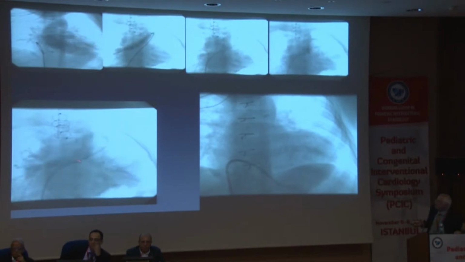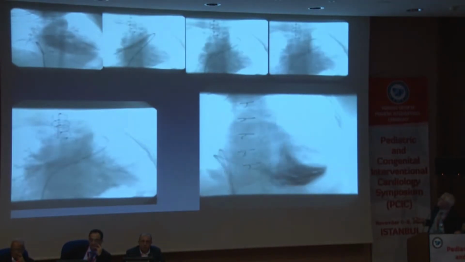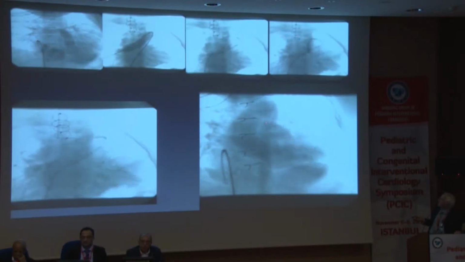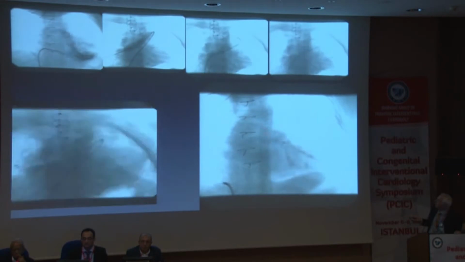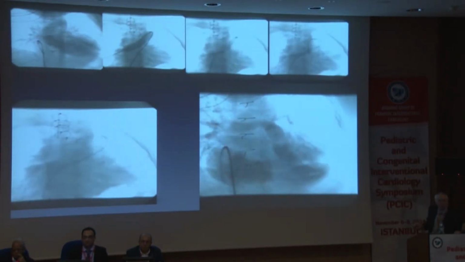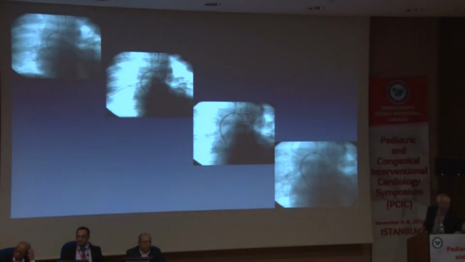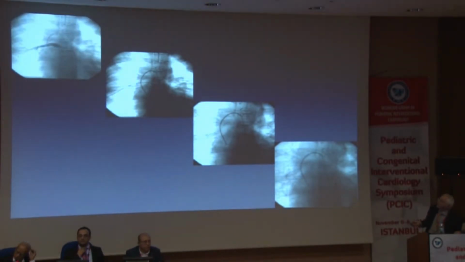You will notice that at the bifurcation there's a little bit of a negative shadow, and you will see it in a better projection here. At the top of the bifurcation, you can see that there is a very, very clear dissection here. But at least we have opened up the right pulmonary artery, and we still have flow to the left. So this patient went for elective surgery within a few days to deal with that problem. So it's important to recognize these complications.